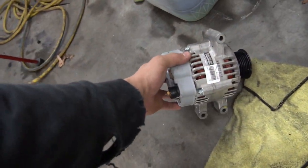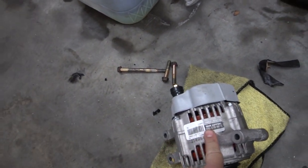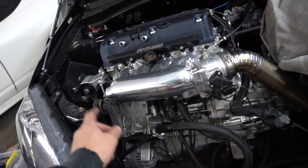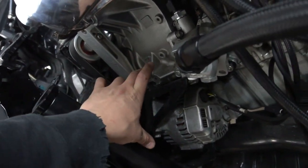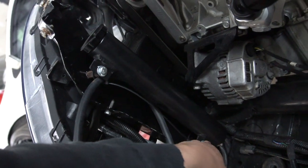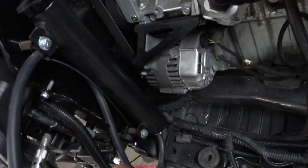this up. This is the one he removed from the other RSX, and it looks like this was replaced already. But anyways, let's start removing that, see if I could actually get that off without having to remove the overflow. But I think we will, because the bolt is super long, probably like that long. Maybe I'll be able to take this one out and not actually have to remove this one and have enough room. So I don't know, we'll see how it goes.